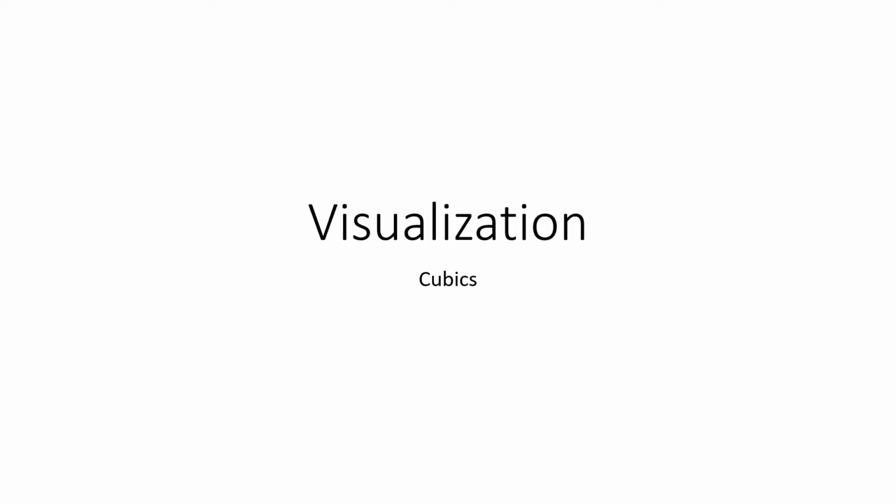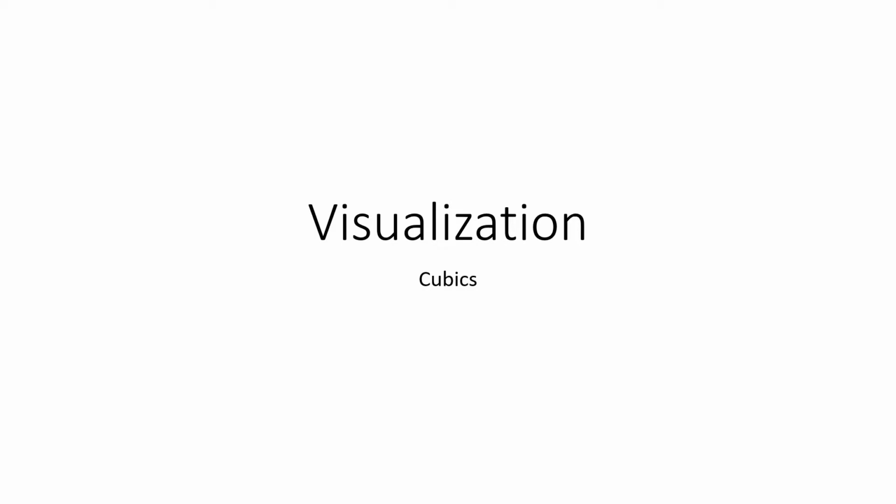Visualization. Cubics. In the last video, we looked at the effect of multiplying a quadratic by 4 and reflected on the fact that this simple step allows us ultimately to solve the quadratic formula. Today we'll do the same with the cubic formula. My goal in this video is to focus on the visualization and not so much on the algebra.